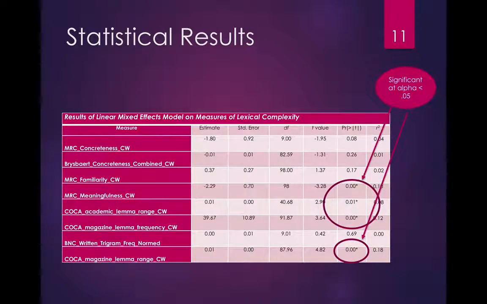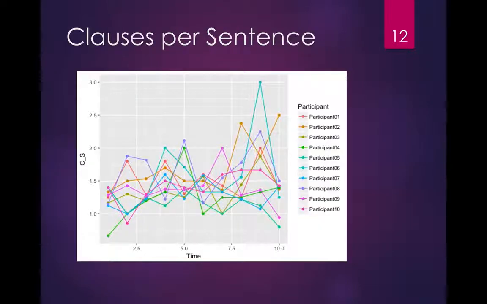In terms of lexical complexity, it's very interesting. You'll see that what these measures show is that my students, rather than use words that are less frequent in the English language, started using words that are more frequent in the English language, which is the opposite of what I hypothesized. And I'm going to show you what it would look like on a graph.